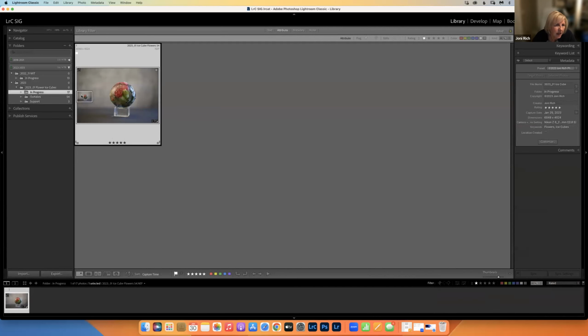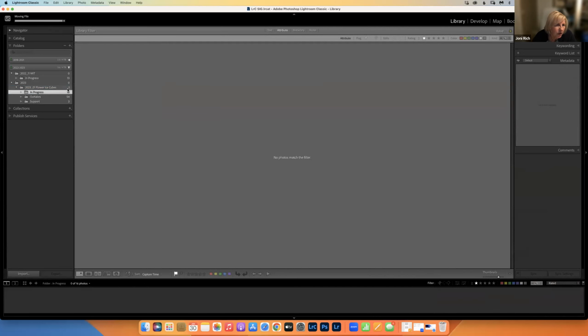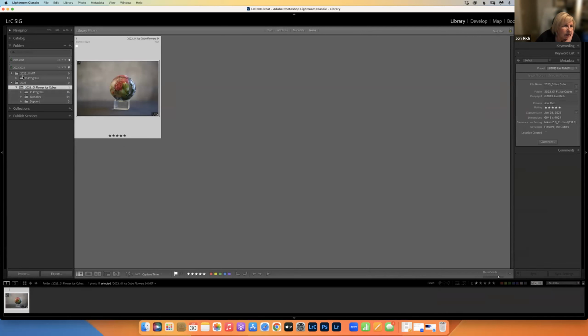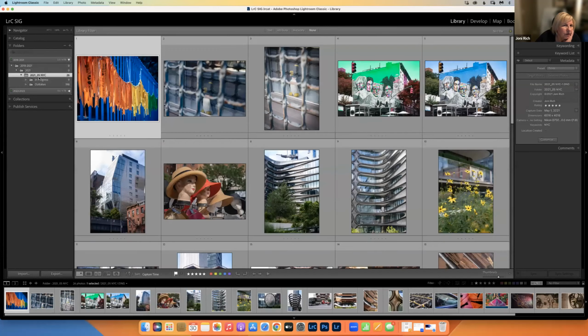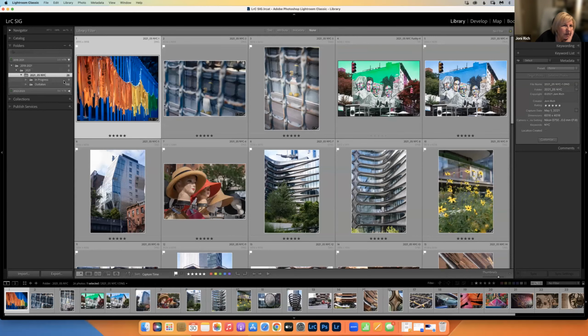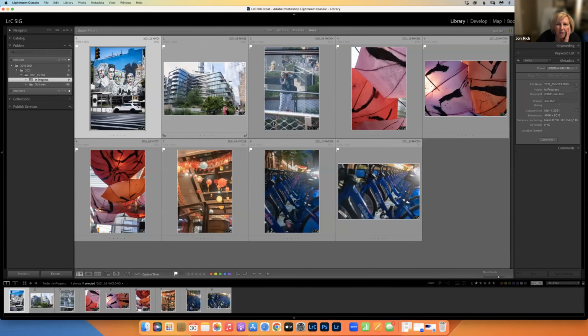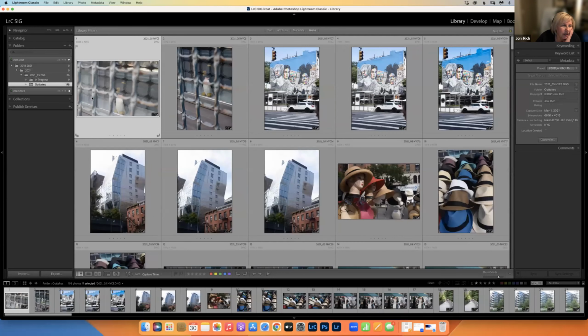In this case, I would take this and move it into my base folder. So at any given time, I know where my finished photos are. They're right here. Let's see, I think I did it in here. Can't remember if I did it or not. So my New York City photos, those are 26 finished photos. There's 9 of them here that I may want to go back and look at and do something with. I don't love them, but I don't want to give them outtakes. And then these are all the outtakes.